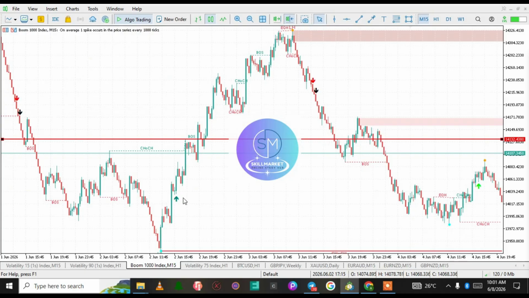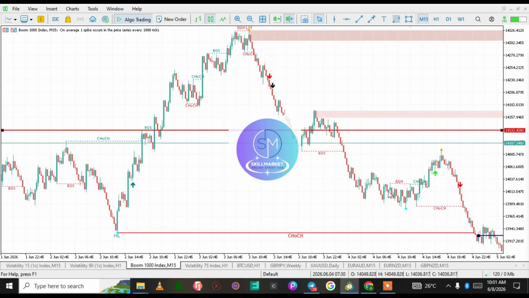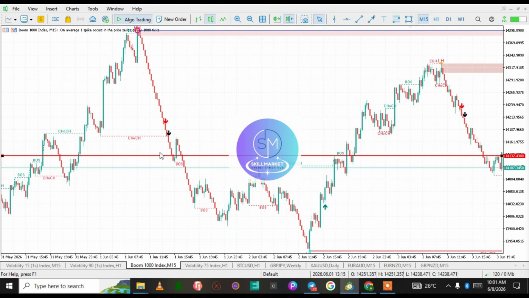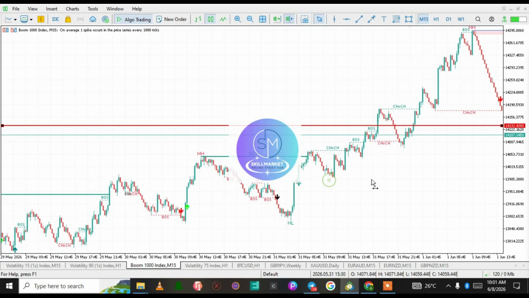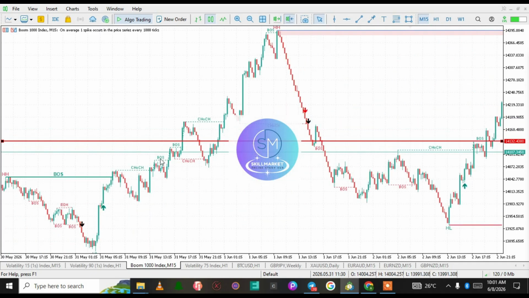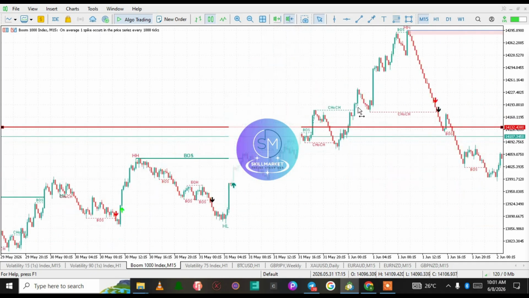So you can still trade. You see a signal, boom, to buy, and it went up. And then we have a sell signal here. You can close this one now and then sell from here, push lower, sell, buy, just like that. You can still trade this particular indicator as it is.